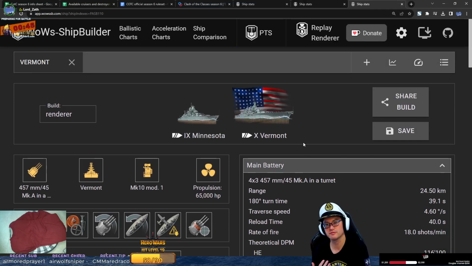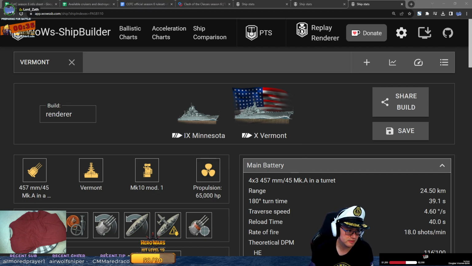Some characteristics of the Vermont. She's a slow ship. The guns are fantastic though. 457 millimeters hurt. I mean, they overmatch. What is it? 457 divided by 14.3 is 31.95. They overmatch 30, but they don't quite overmatch 32. So you're right. They overmatch 30.